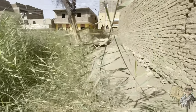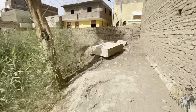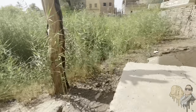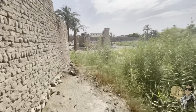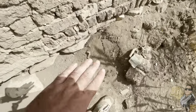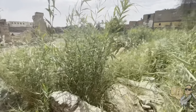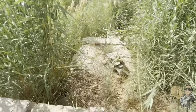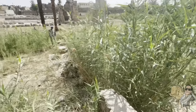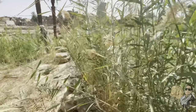Wow. This is really amazing to see this here. It really does give you a sense of what, again, early explorers saw. It's pottery everywhere. We want to leave that alone to preserve the archaeological integrity of the site. Don't want to remove anything in situ. Stones here. One wonders what's still buried here. Well, I'm sure the locals have it all worked out. The archaeologists, I'm certain, already know.